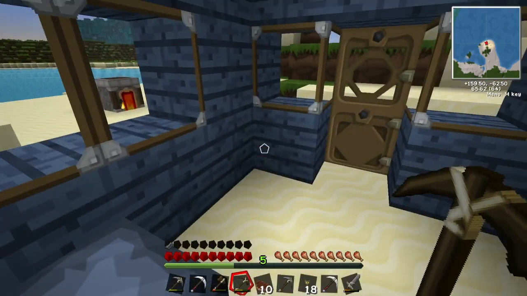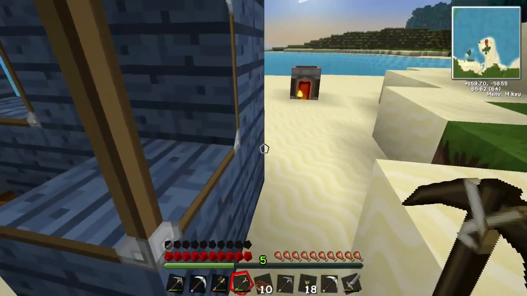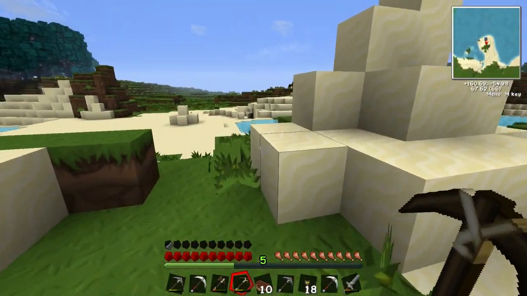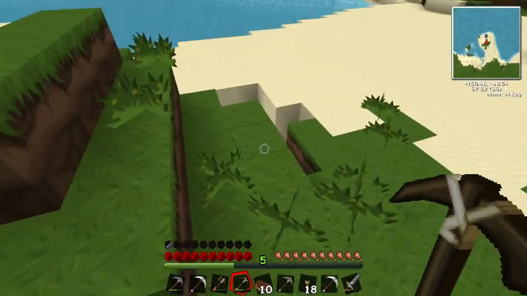Oh, it's telling me damage indicators is out of date. What the hell? I never saw that before. I'll have to look into that. I thought I got the right one. It still works. I don't think it's a big deal.